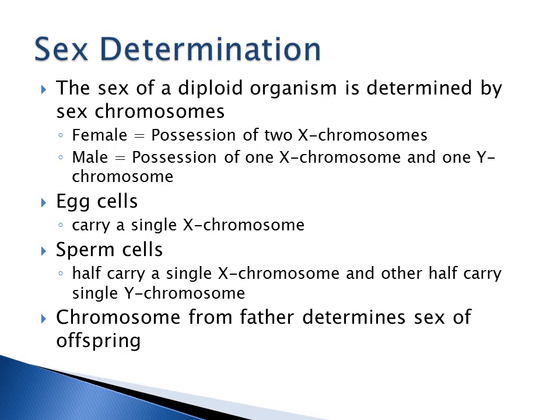The sex determination of an individual is determined by sex chromosomes. In a female, you have 2 X chromosomes. In a male, you have 1 X chromosome and 1 Y chromosome. So your egg cells carry a single X chromosome. Your sperm cells, half of them have a single X and the other half have a single Y. So it's going to be the sperm cells that determine the sex of an individual.